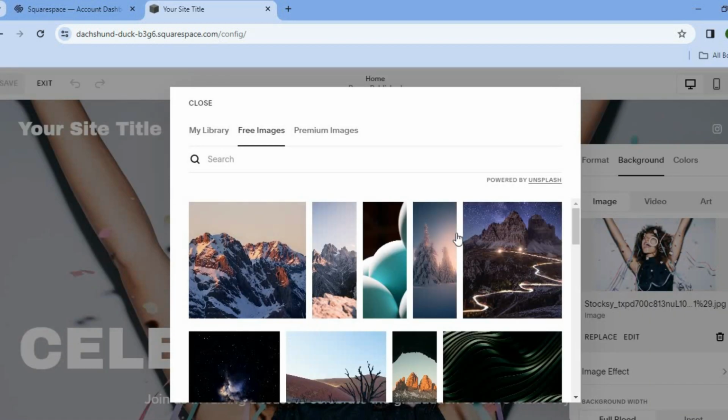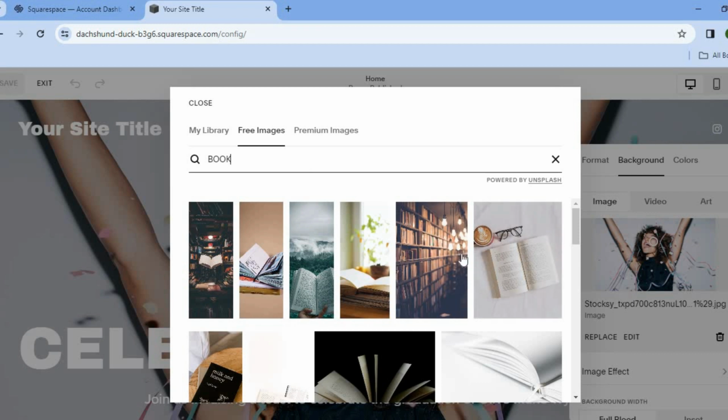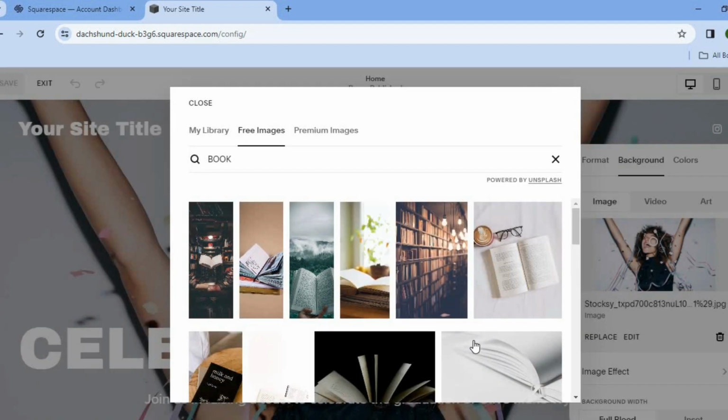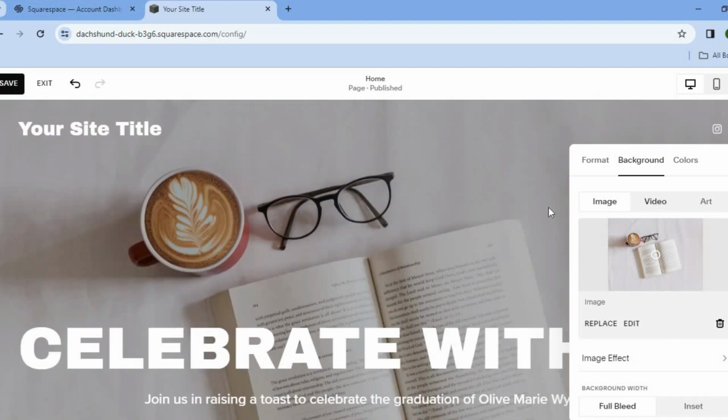Then we're going to be selecting an image from the stock footage, but you could upload your own image if you want. So let's say, for example, I want to create a book. So I can type in book right there, and I'm going to be using this option as my background image. So I'll select that, then tap on Add Image, because with this example, I will be selling ebooks. After you're finished doing this, you can also add a video if you want.